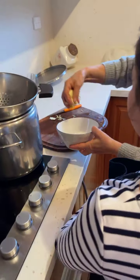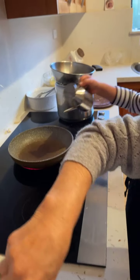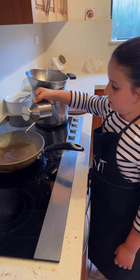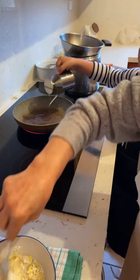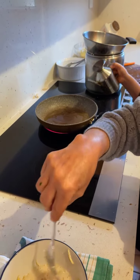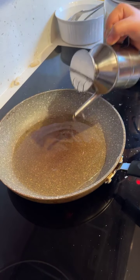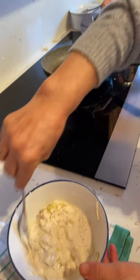So we had the flour. That was 65 grams of flour. Then we'll put a bit of olive oil in the pan. Let's have a look at Sophia. No. So just as much as to cover the base. Now Nonna's mixing that up.